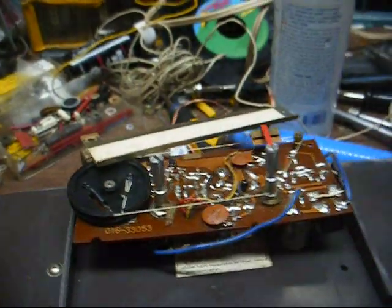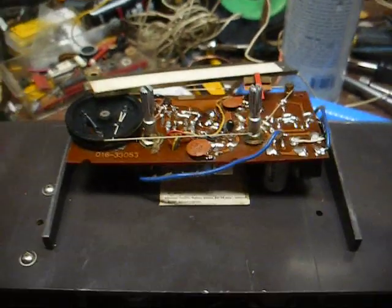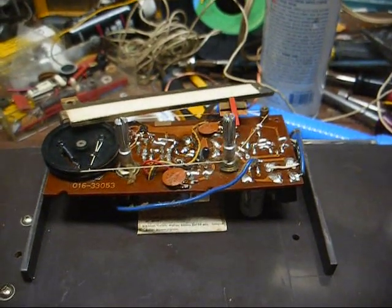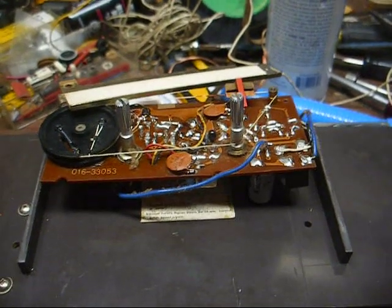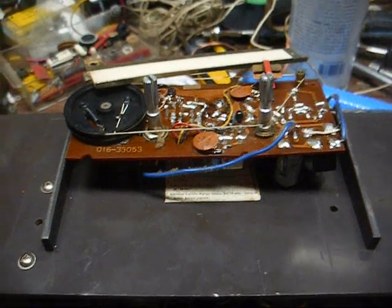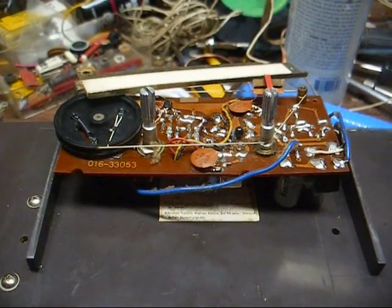Be working about as good as it did, and I'm just about to the point of just saying this is good enough. I mean, this is a type of radio that you're probably not going to use every day. It's going to be more for decoration, put up on a shelf, than anything else. And it never was a hot radio to begin with.